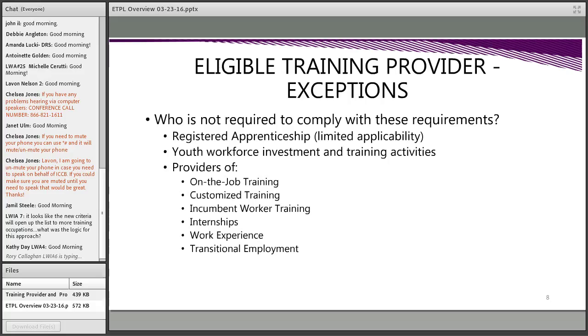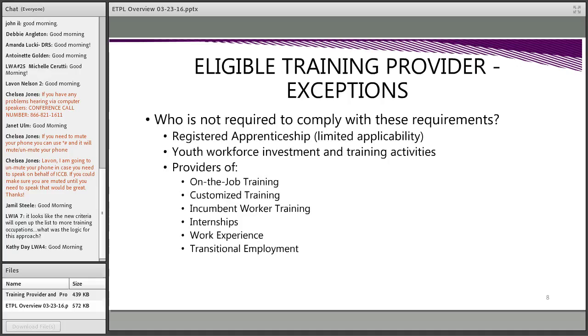And as long as we can verify a few pieces of information and verify that they're actually a registered apprenticeship, we'll add them. And when we talk registered apprenticeships, here in Illinois, we utilize a federal process for registering apprenticeships. And so we would have to look to USDOL to ensure that the provider coming in and the programs associated with them are actually registered.